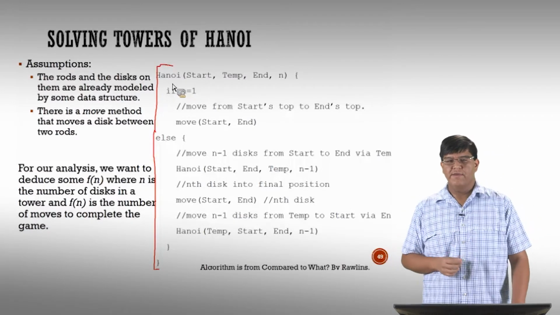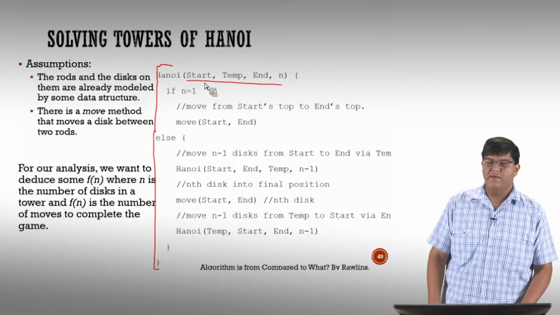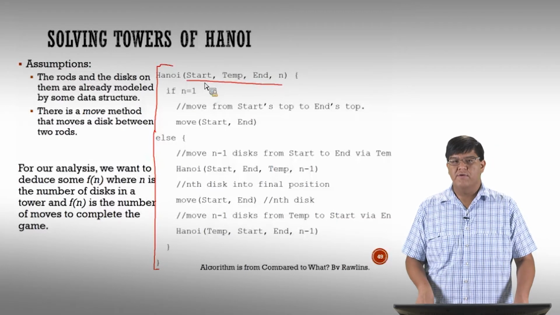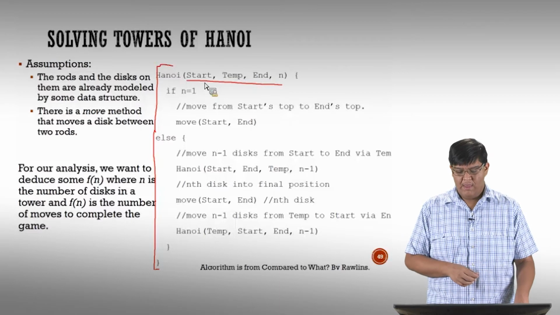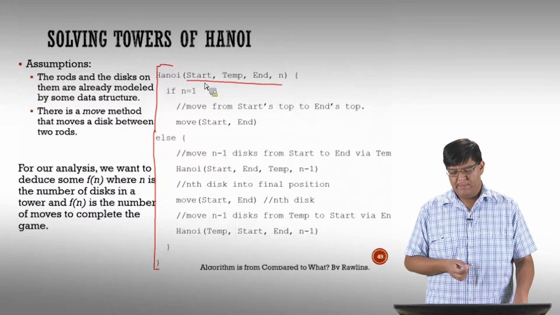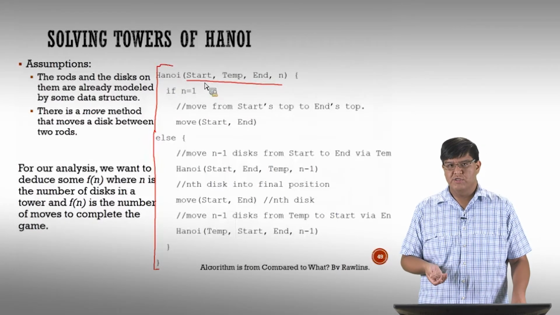Okay, so let's take a look at the code on the right-hand side. We have our towers of Hanoi pseudocode here. You can see that there are 4 parameters. Start is what rod we want to start on. Temp is the working one. There are three rods available to us, so where can we put spare things? And then end, which is the last rod, the one where I want to move everything. The final variable, n, is the tower size. How many disks do I want to use?